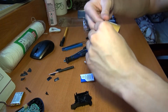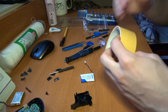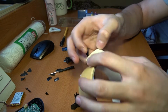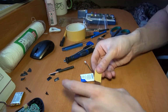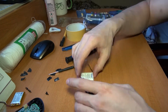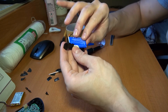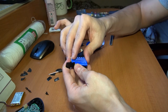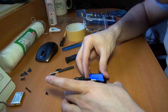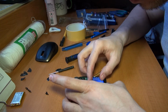Just to make sure, I will put here just a small piece of double-sided tape. Push it all the way up. It's secured enough, I think, with just one tape. Okay, then after that we are here again to assemble everything back together.